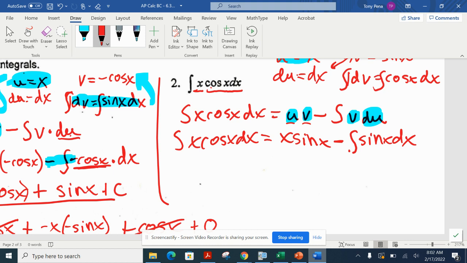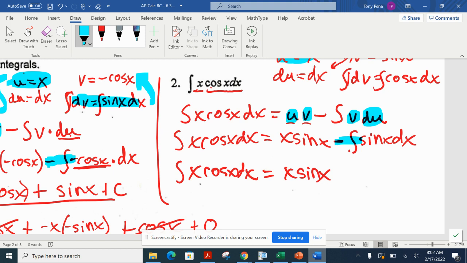Final answer then. The antiderivative of x cosine of x dx is this x sine of x. And then, again, treat this how you want. I'm going to treat this as a negative sine, and the antiderivative of a negative sine is positive cosine of x, and then plus your constant. If you wanted, go ahead and take that derivative. Promise you're going to end up getting what we started with there, that x cosine of x.